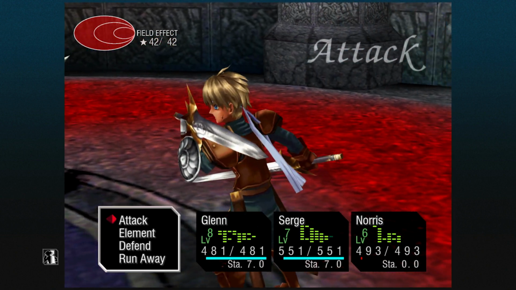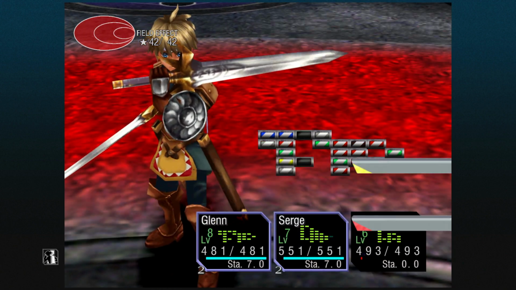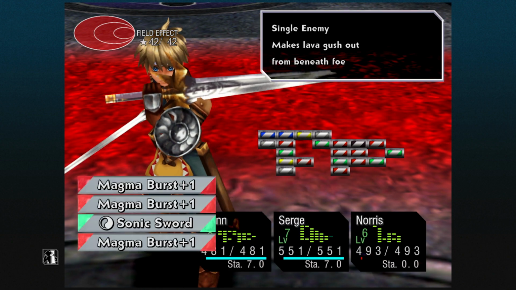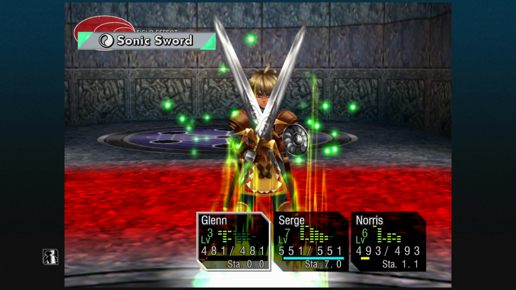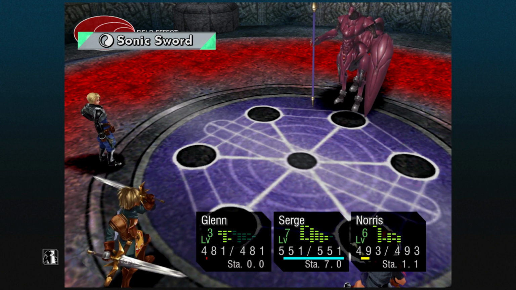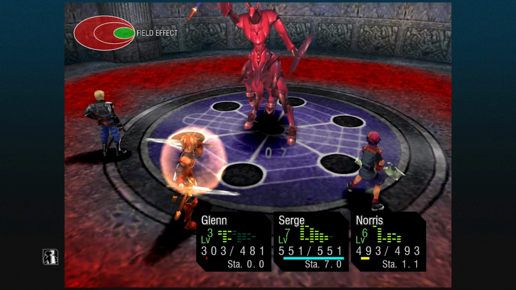Right, we need to try and get rid of some of this red stuff now off the field. So let's see what we've got going on. Turn blue. Do I need to heal up? I wouldn't say I do, seeing as how we haven't lost any HP. Let's just go ahead and Sonic Sword here. I didn't really change my elements around, which I probably should have done. Oh, he didn't like that. He did not like that at all.